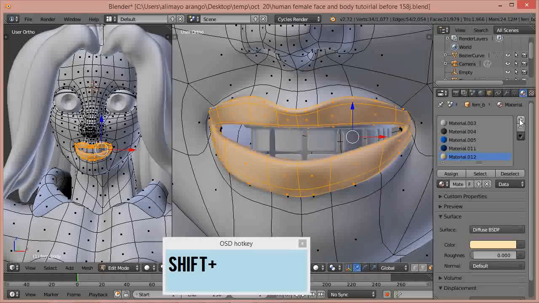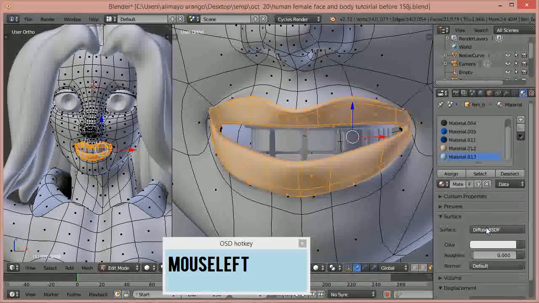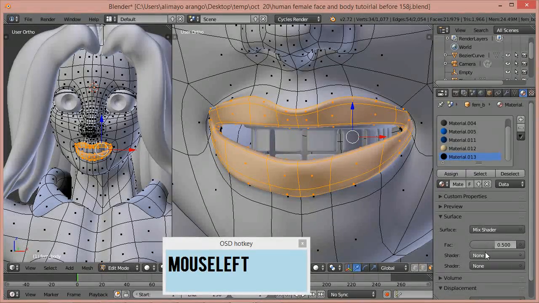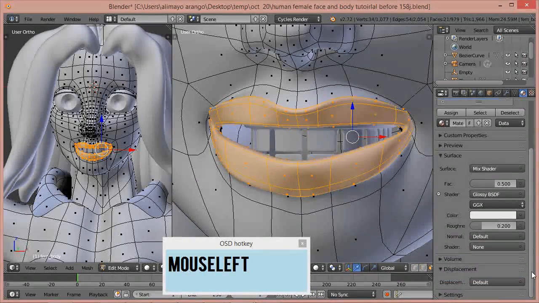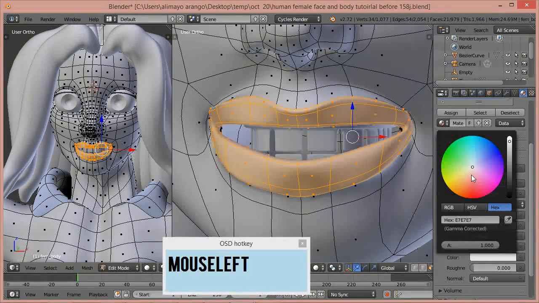Okay, and what we're going to do is click here, click new, go to diffuse, change this to mix shader, grab the first shader, change this to glossy, change the second shader, change this to diffuse, select the color.